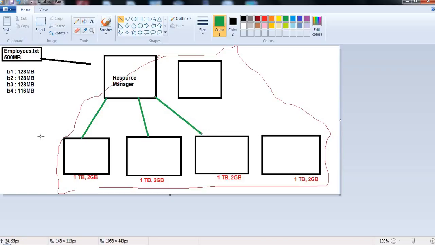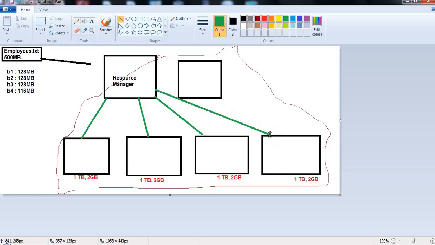I have discussed that this node might be of 1 TB, but that doesn't mean the entire file, B1, B2, B3, B4, will all be stored inside it just because of its capacity. No, it will be distributed among the nodes. So this resource planning will be done by the resource manager.